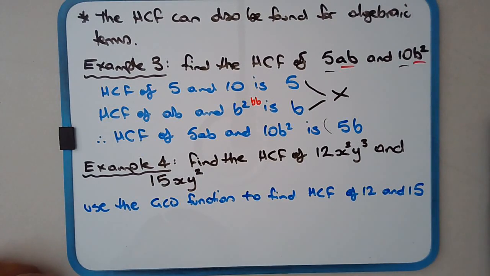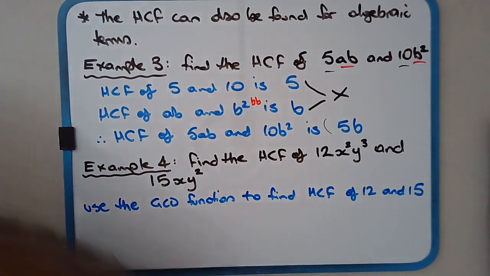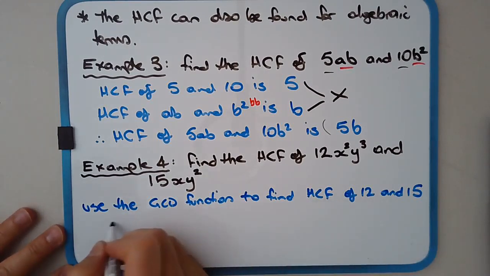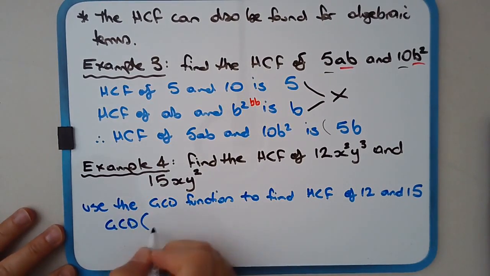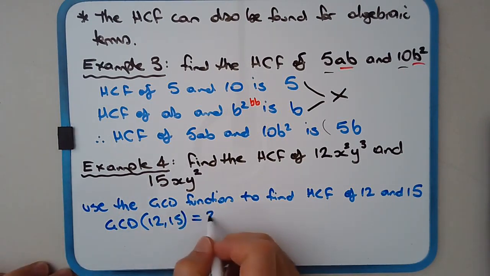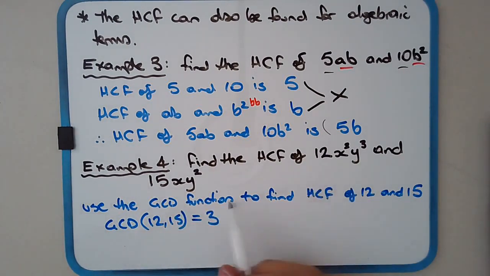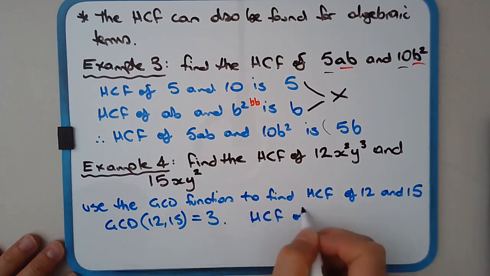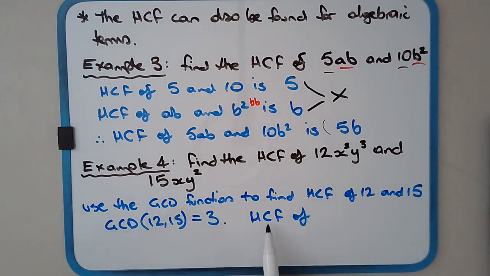So the highest common factor, very, very handy function, that one. Very, very useful. So the highest common factor of 12 and 15, according to the calculator, is 3. Now we need to look at the pronumerals. So the GCD, or the highest common factor. Sometimes I use GCD or HCF. I can use them interchangeably. It doesn't really matter which one.